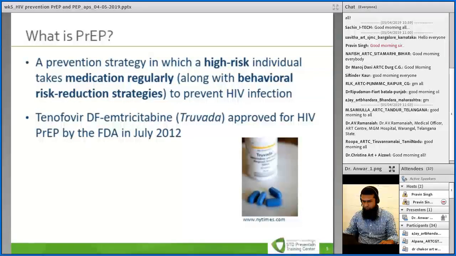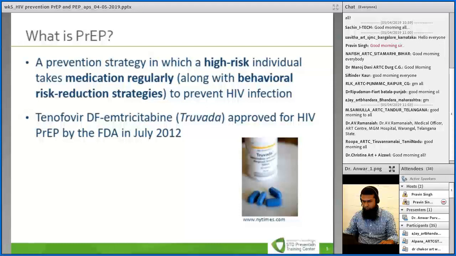What is PrEP or pre-exposure prophylaxis, and how does it work? This is a revision of what Dr. Brian already covered in his lecture on Canvas. I'm just revising it to reinforce a few things. It's basically a preventive strategy, but it cannot be a standalone strategy. As the name suggests, it is a preventive strategy before the exposure has happened. But no one recommends that if someone is taking pre-exposure prophylaxis or ART, they are completely safe from HIV infection.